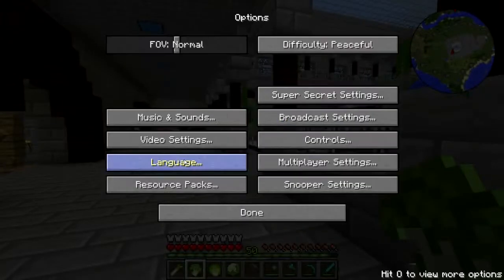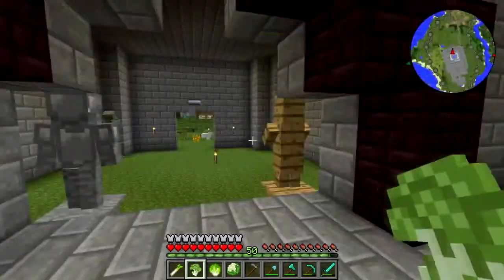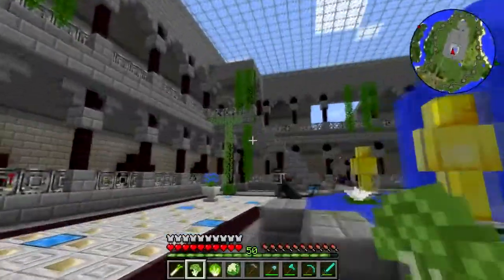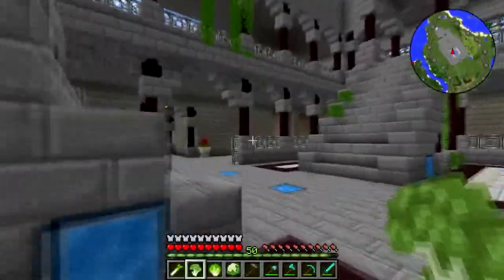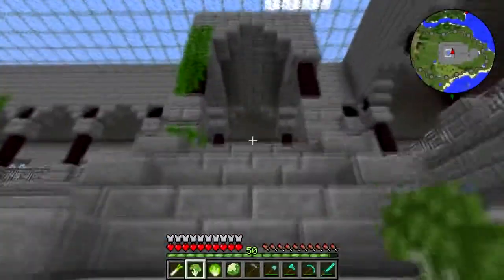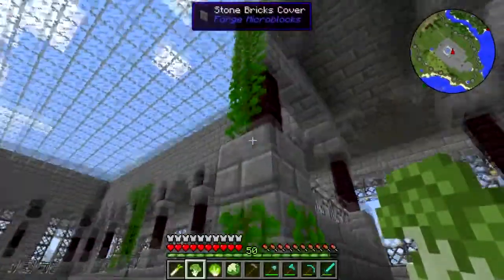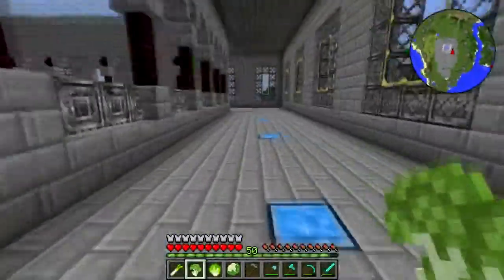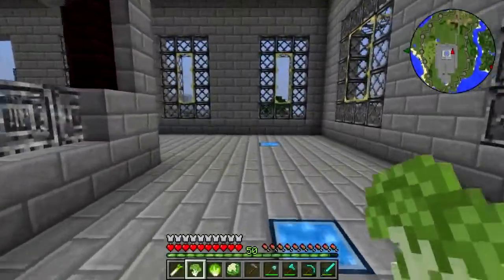So I'm going to have all kinds of neat secret passages and stuff like that. Oops, I think I'm still in peaceful. There we go. Okay, what I'm going to do today, I'm going to go up. Hello, meteor kitty. I'm going to go up. I figured out microblocks will let you control the growth of these vines a little bit, because those things were kind of getting out of hand.